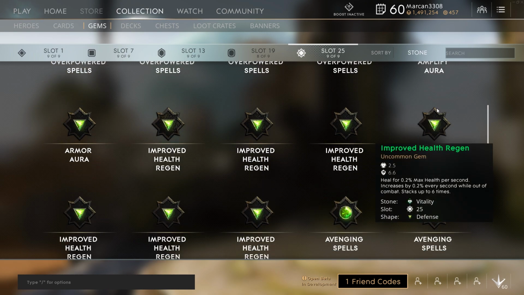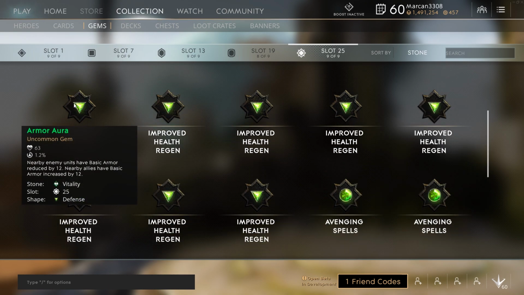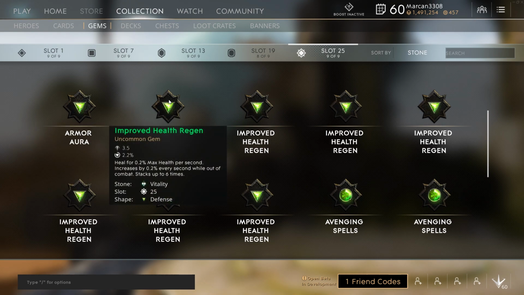Now, slot 25 for Vitality. First option is Armor Aura. 63 health, 1.2 mana regen. Nearby enemy units have basic armor reduced by 12. Nearby allies have basic armor increased by 12. So again, if you are a tank, hop right in the middle of everything. You will take armor away from your enemies and give it to your team. It's a fantastic gem.